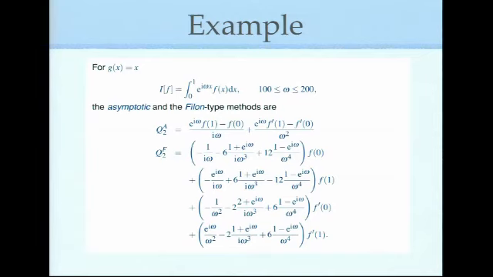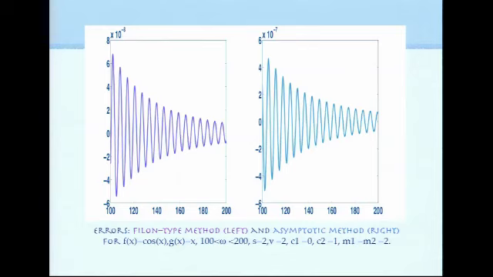Here we take as an example g of x equal to x, and omega changes from 100 to 200. And this is just an example which involves endpoints and first derivatives. This is the asymptotic method for I[f], and this is the Filon type method, just to show how simple the formula looks. And you can notice here that there is no truncation, no step size involved. We work with only endpoints. And we can see that the error for the Filon type method will be 10 to the minus 8 for omega from 100 to 200, and for the asymptotic method it would be 10 to the minus 7. And this is again multiplicities equal to 2. Omega changes from 100 to 200. Cosine x is f, and g of x is equal to x, simply.